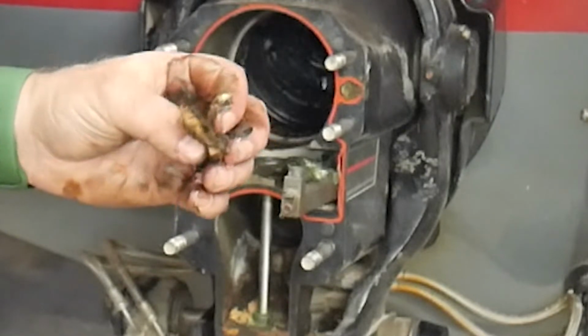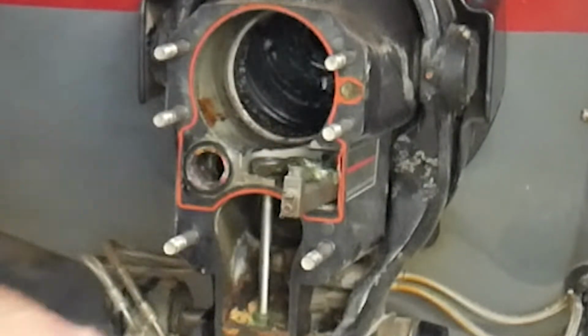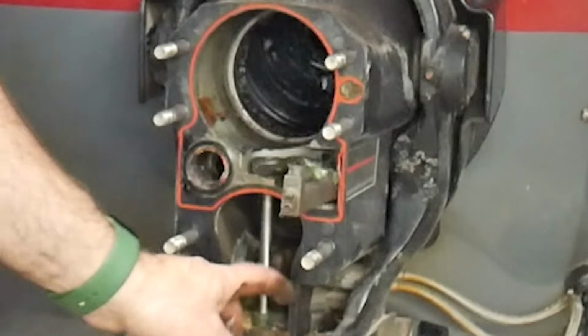Man, oh man, look at that junk. Huh. That's interesting.